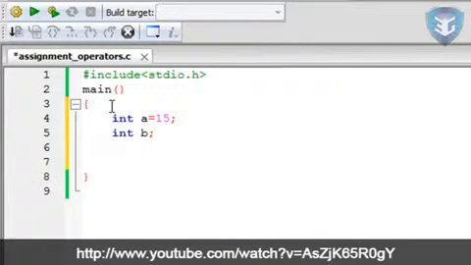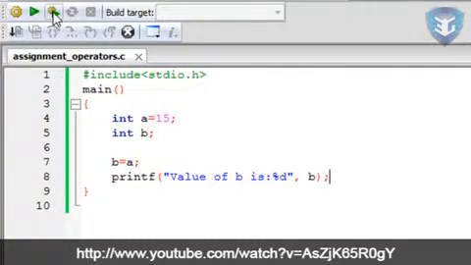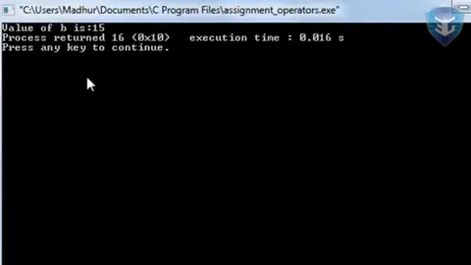And if I want to copy the value of A to B, all I have to do is type in B = A and then put a semicolon to terminate the statement. And the value of A will be copied to B. And if you want to check, you can do that. Use printf, and let's display a message first. Value of B is %d, the format specifier, because B is an integer, and then type in the name of the variable after the comma symbol. Save the file, and if I click on build and run, you would see that in the output window I get the message value of B.